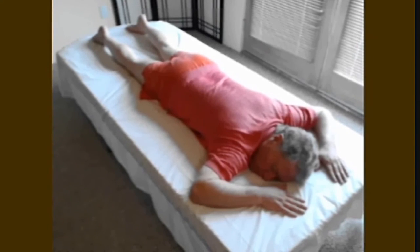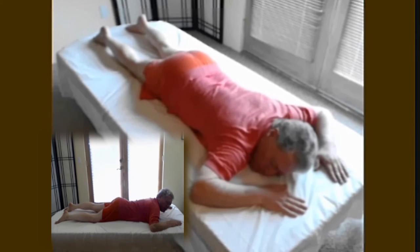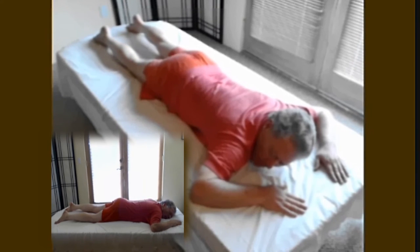Bring your attention to your working side leg. Draw the knee forward in working position. Arch your back. Lift your head. Straight leg, tighten sole, calf, front of thigh, buttock. Reach.